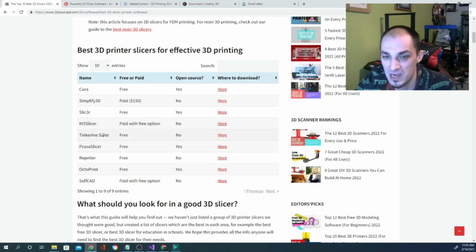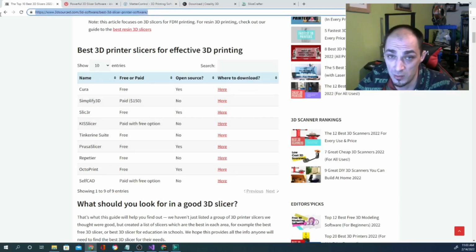So the next one is Tinkering Suite. That one's free. I have not tried this one. I think I'm gonna grab it and check it out. Although if I recall, maybe I did touch on it once in the past and it was really, really simple. So that one is available as well, and you can get it at their download page. So by the way, I will be pasting this for the main bulk of these links, and then these other ones I'll have individually. I do recommend checking these out. They are really good products.